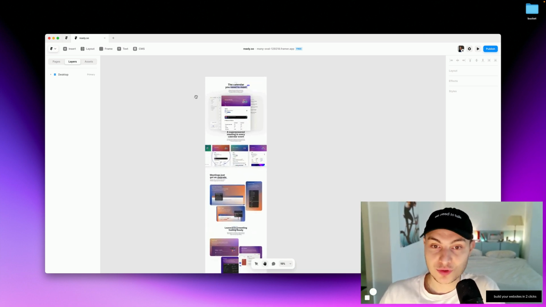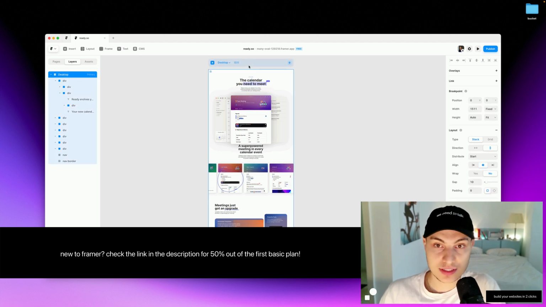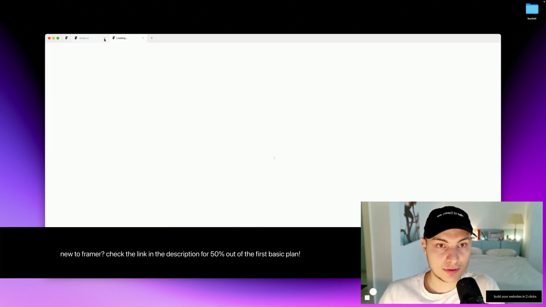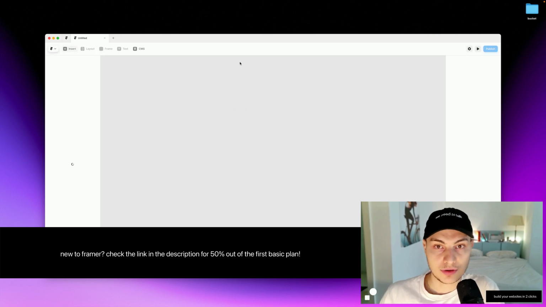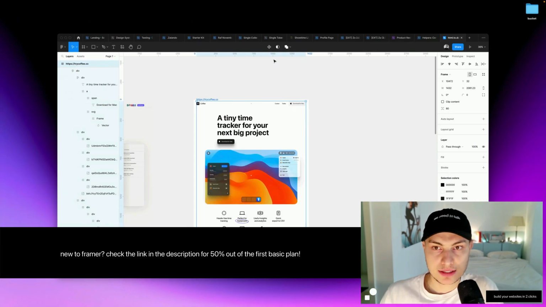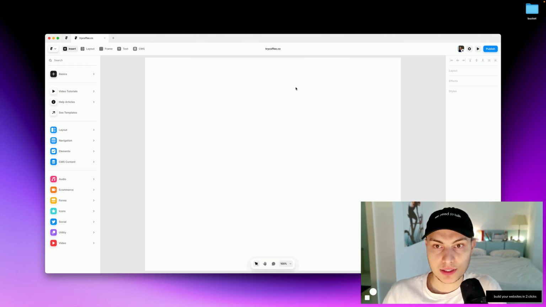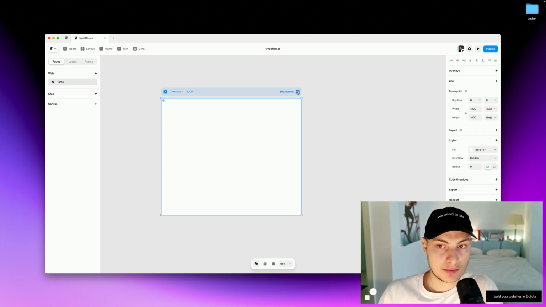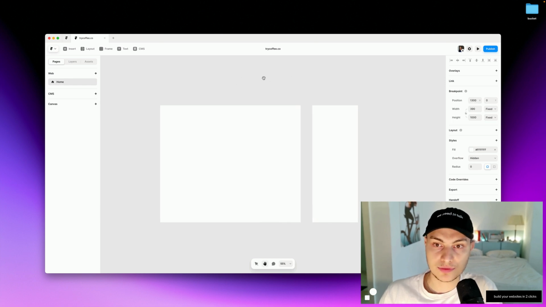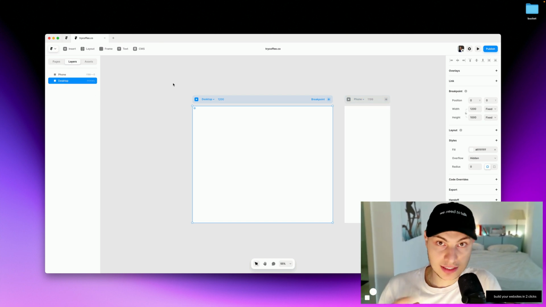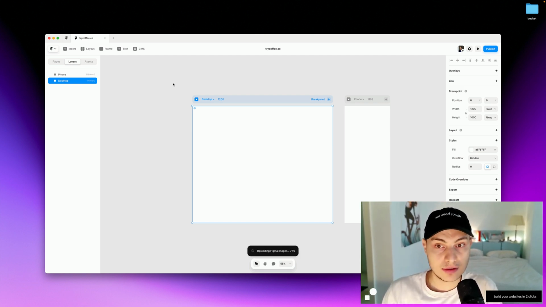Let's get rid of this. Actually, you know what? Let's create another project called Track Coffee. Is that .co, right? Yeah. Cool. Sweet. So here in the desktop, of course, I can add breakpoints. If I want the phone version, I can add a phone version as well. In the desktop, I'm going to layers, and I still have the elements copied from the Figma plugin, so I just have to press Command V. Bang.